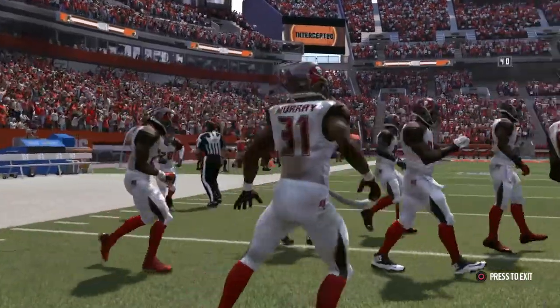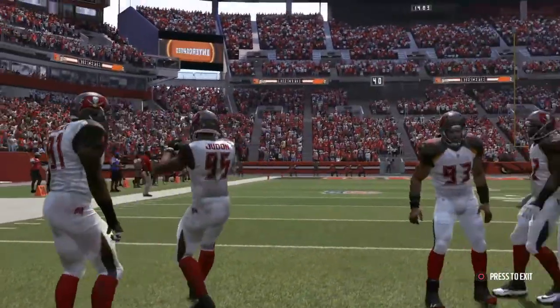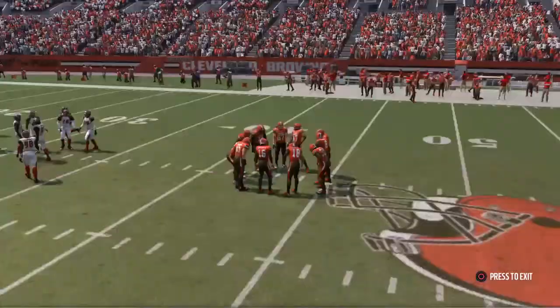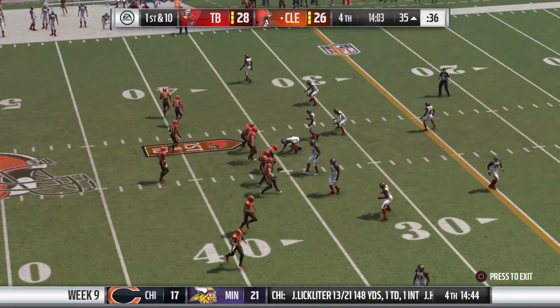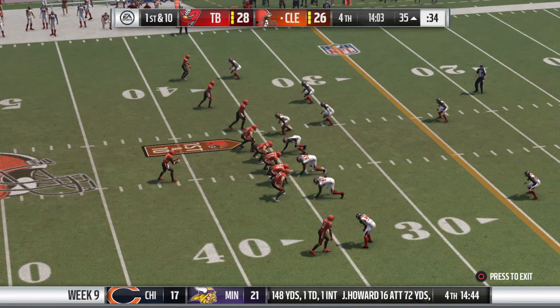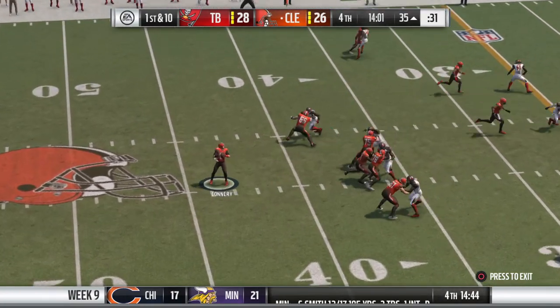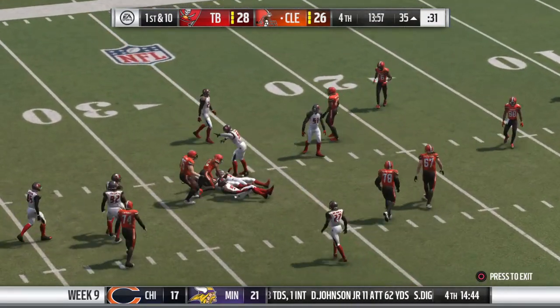Here comes the defensive unit for the Buccaneers as they get set here. They've had a couple passing touchdowns against them in this game, and that last drive they really got picked apart. They've got to figure out how to tighten things up because no matter what adjustments they've made, the offense has been a step ahead of them, so they've got to figure it out. Usually, a sack of the quarterback can help change the momentum. Maybe bring some pressure. I think maybe a little bit of pressure would help them greatly.